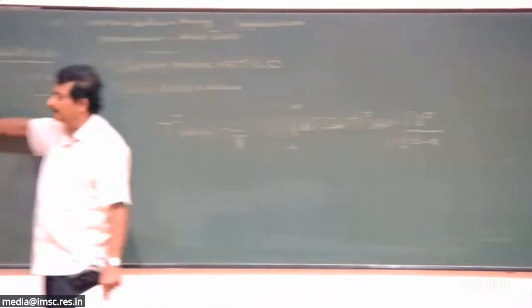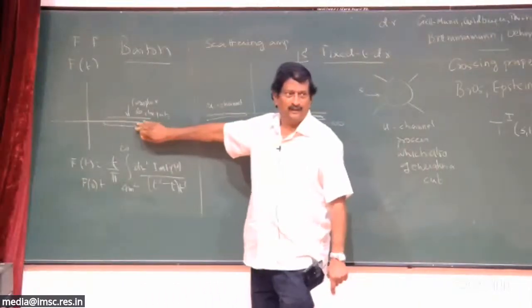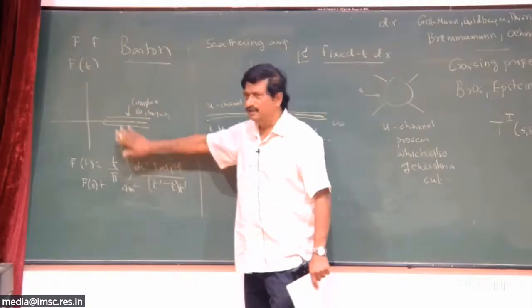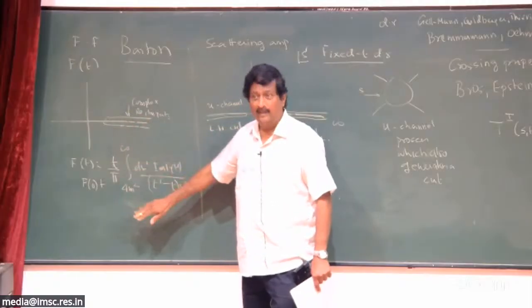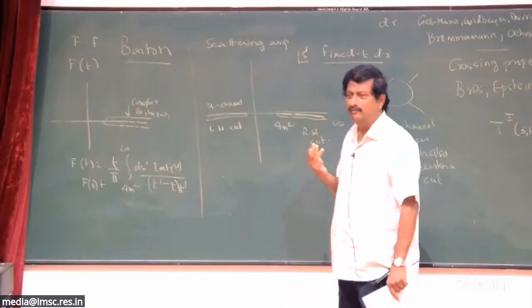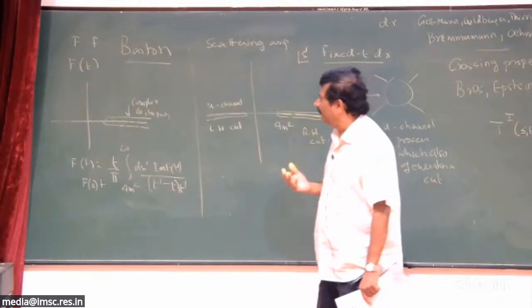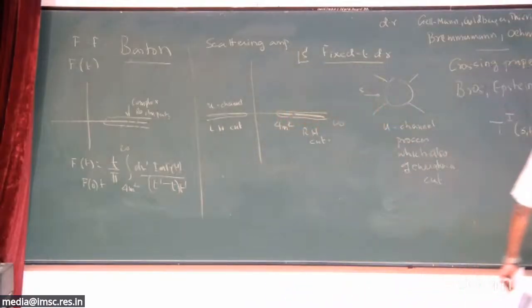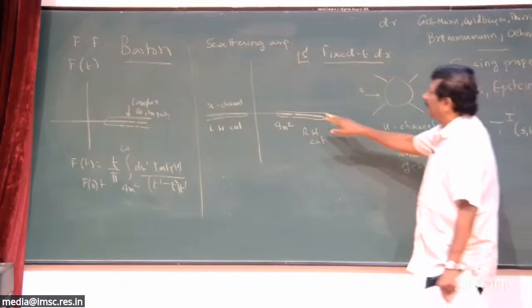Are you all with me? Unlike the form factor, which had only one cut, everything was straightforward. There was only one function, very straightforward, nothing but Cauchy's theorem. Here life is a bit more complicated because there are three amplitudes at the same time, but the principle is the same. You need an imaginary part, you need a Cauchy kernel that you have written down over here. So this has accounted for the right-hand cut.